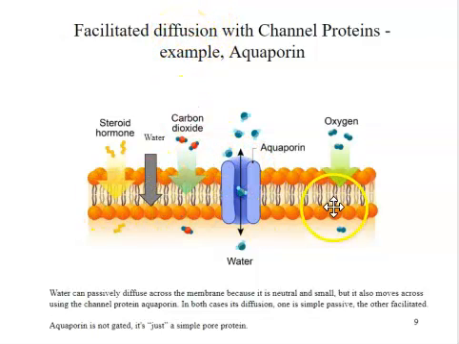So here's a cytoplasmic membrane, and here's a pore or channel protein. It's called aquaporin, and it allows water molecules to move through it down a concentration gradient. Water can also move across a membrane by simple passive diffusion, but it doesn't move fast enough to meet the cell's needs generally. And so it will also move through channel proteins.